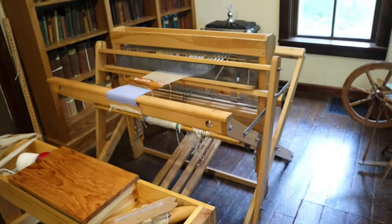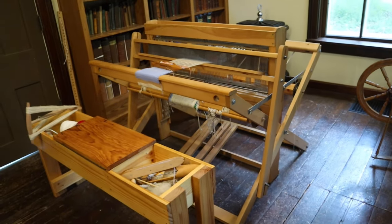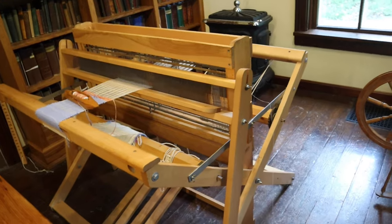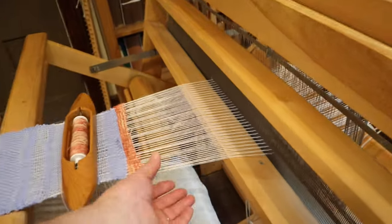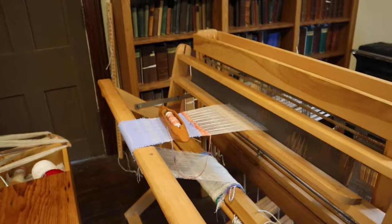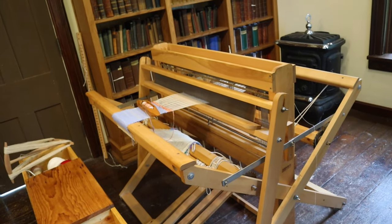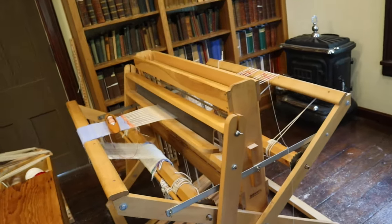And here is our old Seaver's floor loom. It does need a little bit of repair work. The cords for raising and lowering the shafts are really in bad shape. But anyways, what's on there, I believe the warp is silk. And this was mostly done by Grace, the young lady who has been working with me in the library here for the last 2 years. She did her last day a couple days ago.